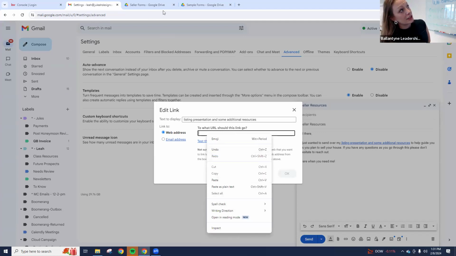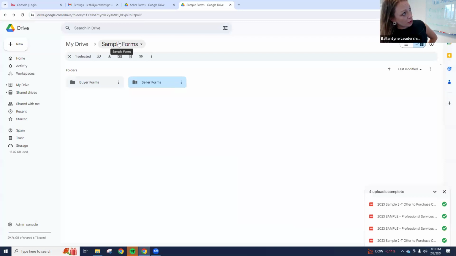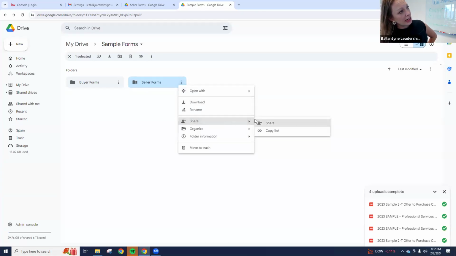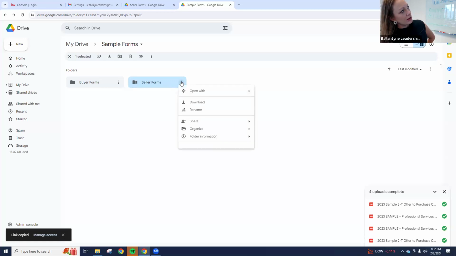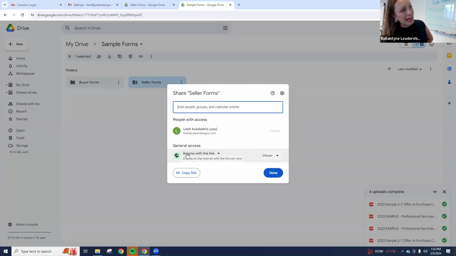This is when we went into, stay on this page if you got it, but if not, this is in sample forms. When we went to the sample forms folder and we clicked the 3 dots to share and copy, or now we can just click copy link, but if you want to see the settings, 3 dots, share, and share again will show, just to make sure you have these settings correct. It does need to be anyone with the link. That's important. It defaults to restricted, like only you. So it won't work unless you change this.